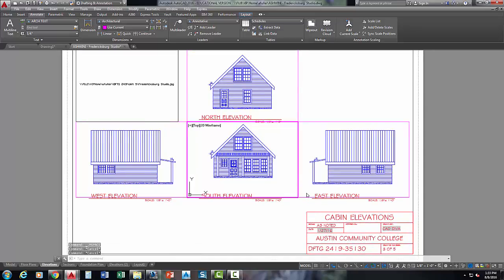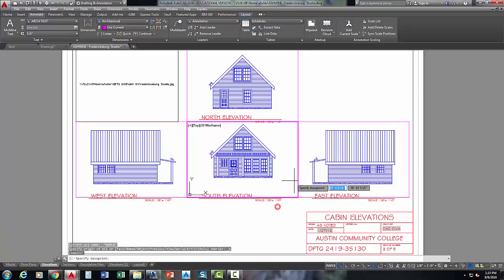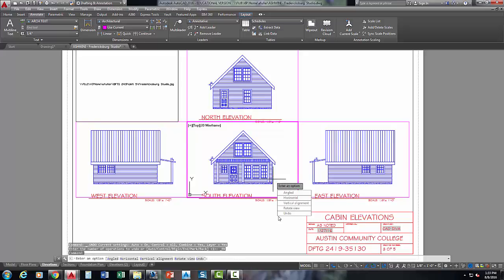This one is unlocked. Let me try it with this one first, aligning with that. So MV setup, align, horizontal. First I'll click. That O-snap thing makes me crazy. Click here. Now I'll click here. There we go. So it worked. The right one was not unlocked. The middle one was unlocked. The other one was not. So if you're going to do that, you have to end with the one that is unlocked.